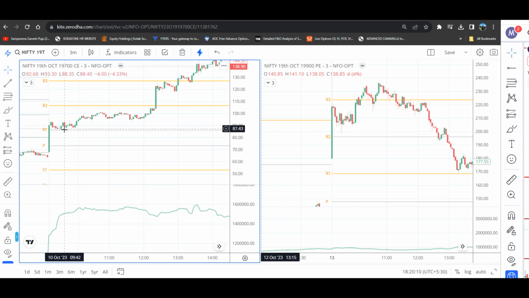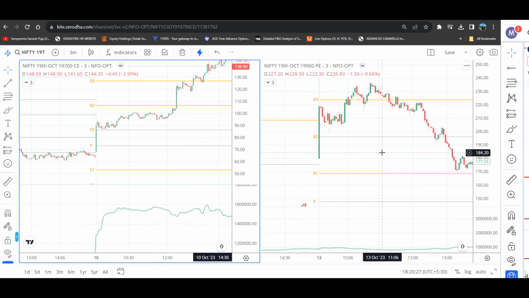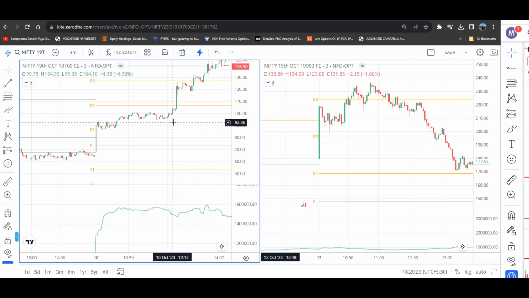Okay, so basically if you look at these places, you can always take simple calculations. You have to keep in mind that whenever it is trying to take the support, that place you have to take the entry, maybe with 5 to 10 points stop loss, just 5 points below this pivot point, so that your stop loss is not unnecessarily hit, and according to that you can take the trade. So this is a very simple strategy.